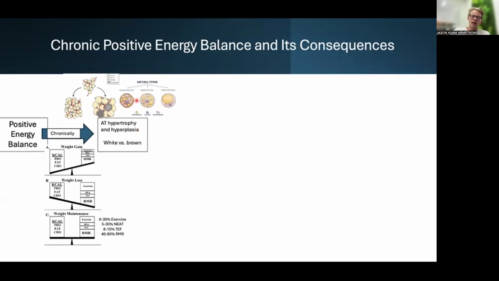So first we see adipocyte hypertrophy, and we do see some hyperplasia. There is a difference. Hypertrophy means that my fat cells are getting bigger. Hyperplasia means that I'm getting more fat cells. However, I will say that typically our number of adipocytes seems to stabilize in adolescence. So anywhere from about the age of 14 to, I think, maybe 25 is as high as the range seems to go. But past that point, if you have positive chronic energy balance, you're going to increase your fat tissue by adipocyte hypertrophy, not hyperplasia.